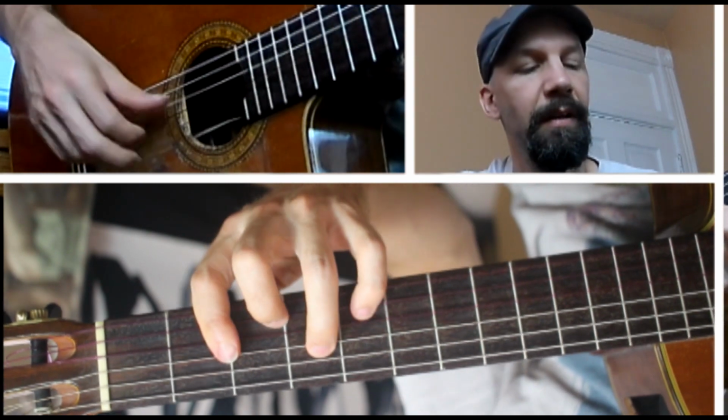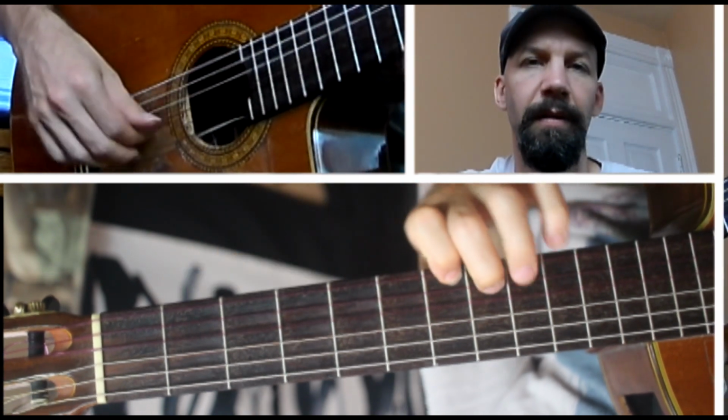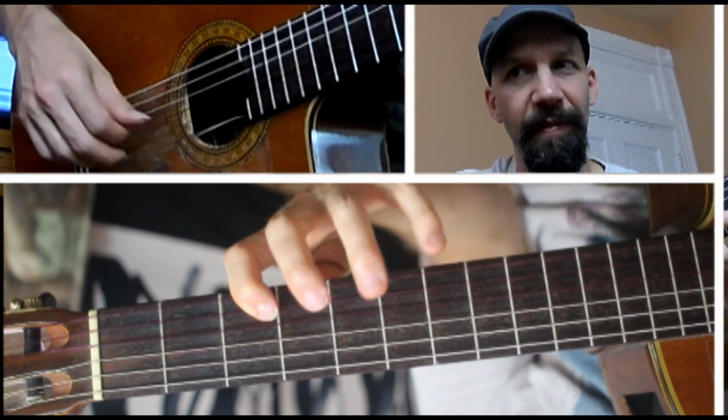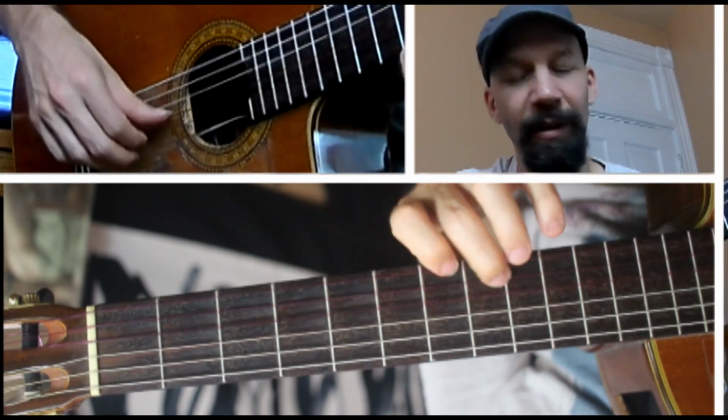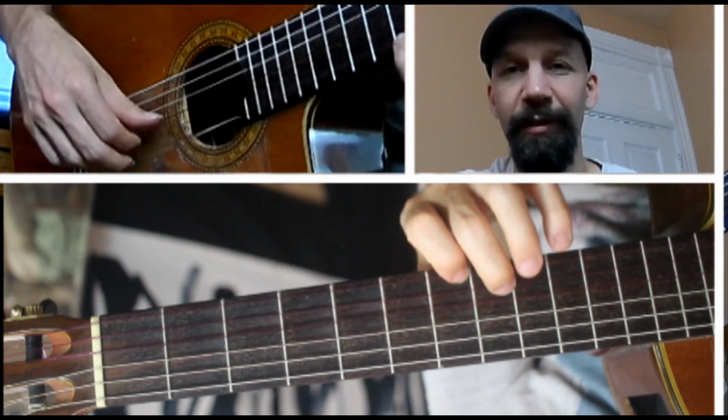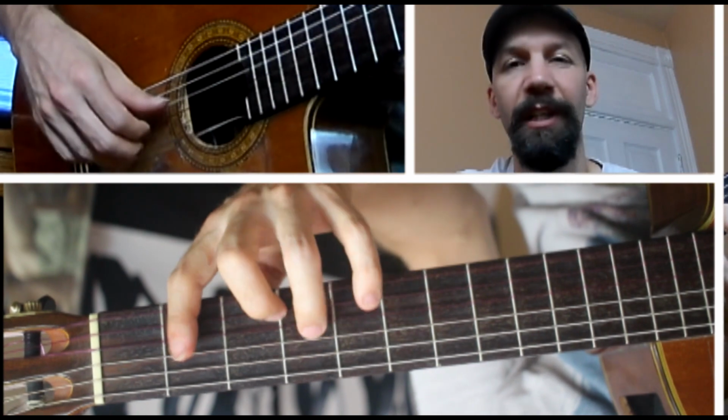So after this G, instead of what I've been doing with the 5th and that root, you can also do it like this, just to have the 5th and the root right here. You just have the root and 3rd of the G.